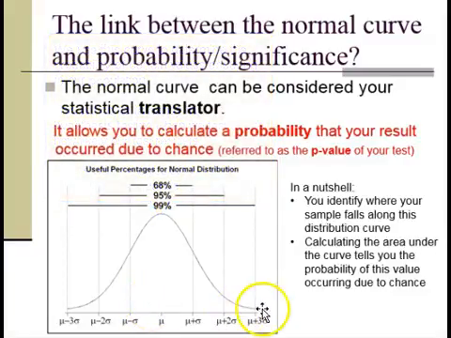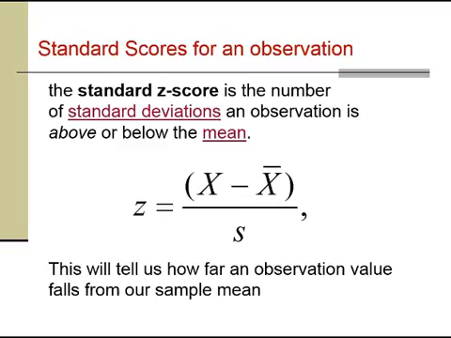Now it does that really by looking at the area underneath this curve, because this represents every single possible observation in your whole population. That means all the area under this curve must sum to 1, because that's 100% of the entire population. And so if we calculate a score, say somewhere out here, we can look at the area under the curve beyond that score, that becomes our probability of seeing something more extreme than that value. So we are literally using the area under the curve and where we fall along that curve to assign our probabilities, which are our p-values. So that's the theory of how we use normal distributions to determine probabilities.